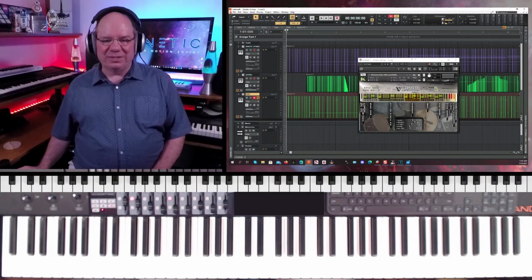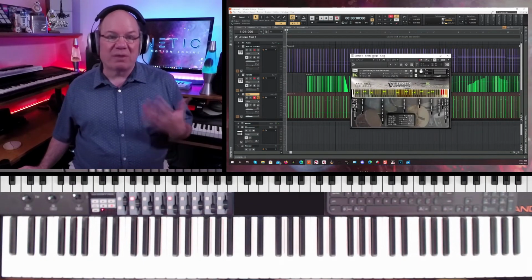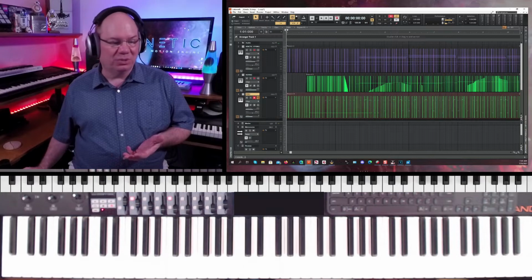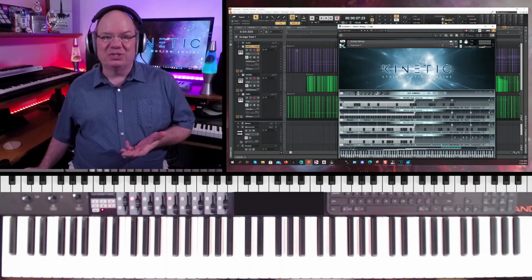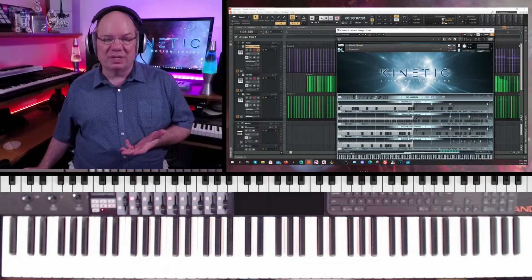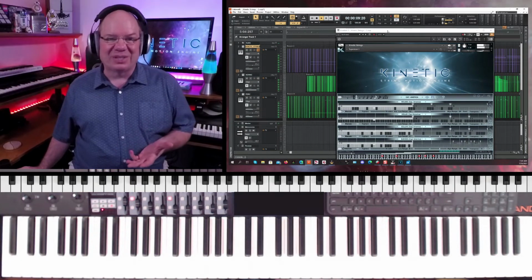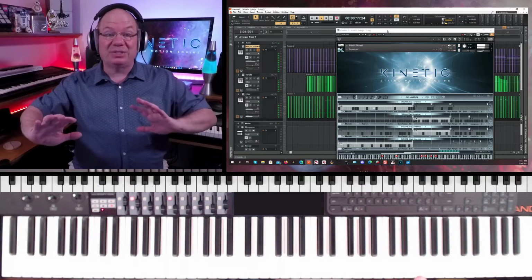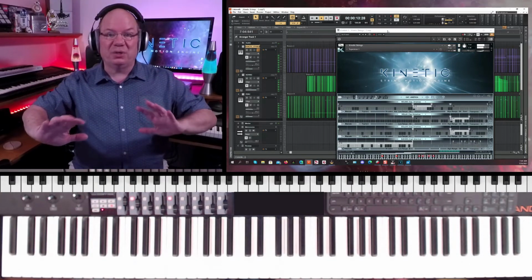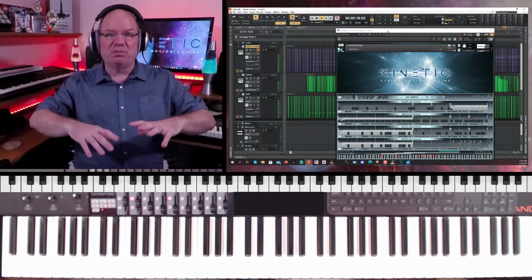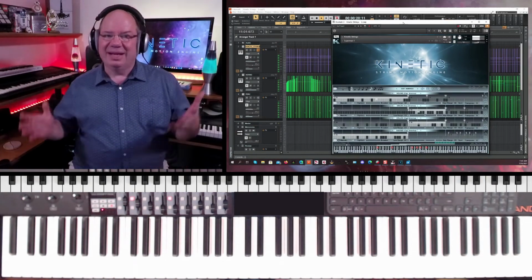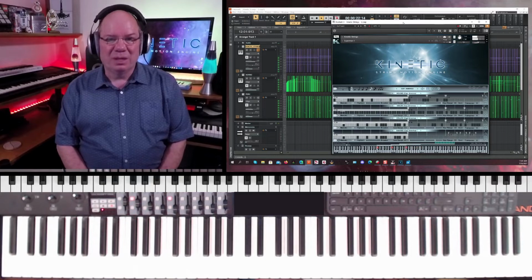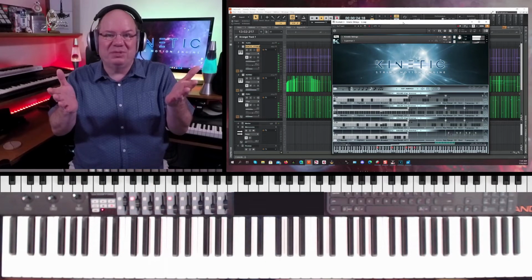Yeah. So that's fun. So that's what I really have enjoyed about using Kinetic Strings, is just the fun that it starts to generate. It just makes putting these parts together a lot of fun. It makes it really fast to get some really cool ideas, and then you can just build out from there. We just did that in just a few minutes.